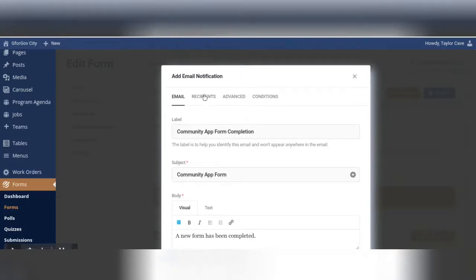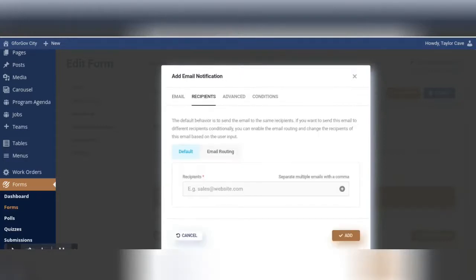Next, you'll scroll back up and go to Recipients. This is where you type the emails of those who will receive this notification. If you would like to put multiple emails, you can do so by separating them with a comma. You can also choose to send the email notification to whoever filled out the form if one of your form questions was for them to enter their email. Simply hit the plus and find the email question. Be sure to separate with a comma.